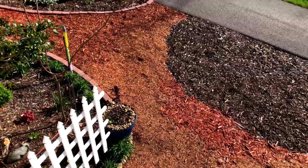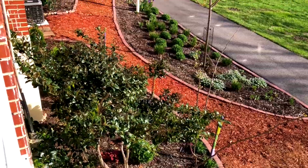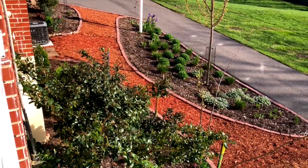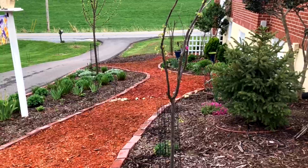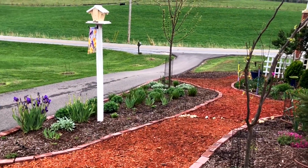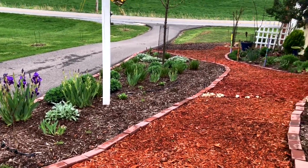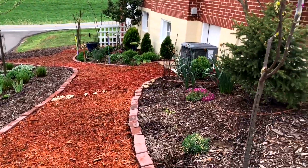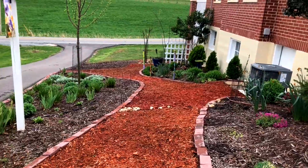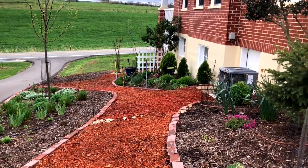Anyways, I'm up here on the balcony and we're looking down on English garden number 1 and number 2, and we're going to get to cleanup mode on this area. I always start with the beds that you can see from the street and also the first thing you come upon. So the first thing that I want to tidy up is weeds. I'm just going to go along there real quick and pick up the large ones. You don't have to pick up every single weed in this bed, but just try to stick with a couple of beds a day and get it under control.